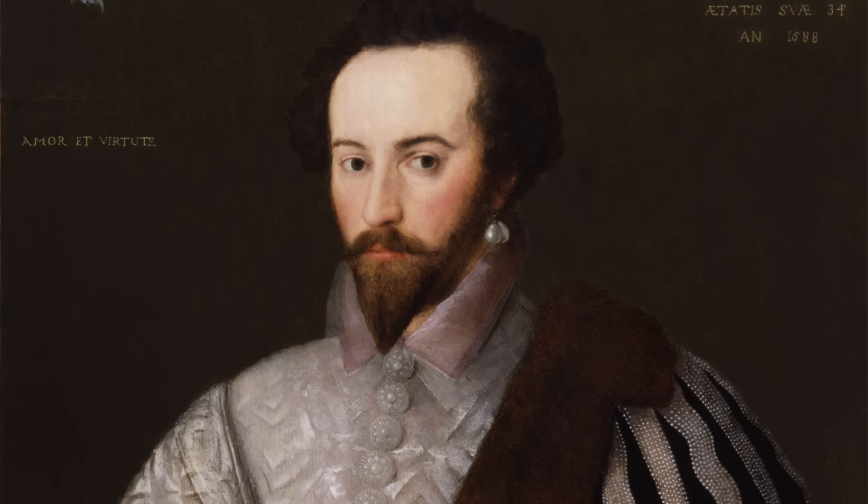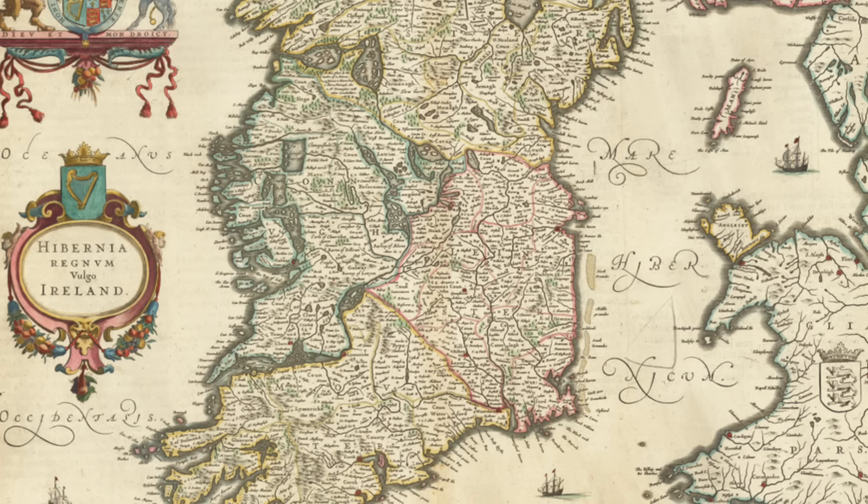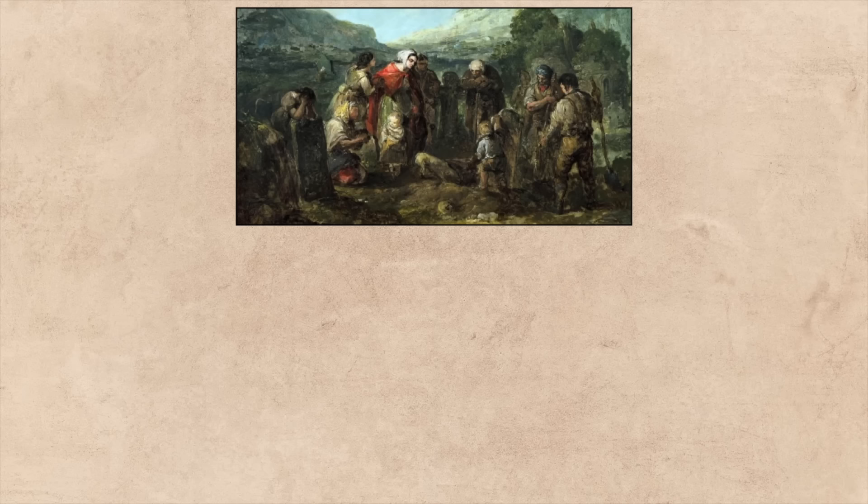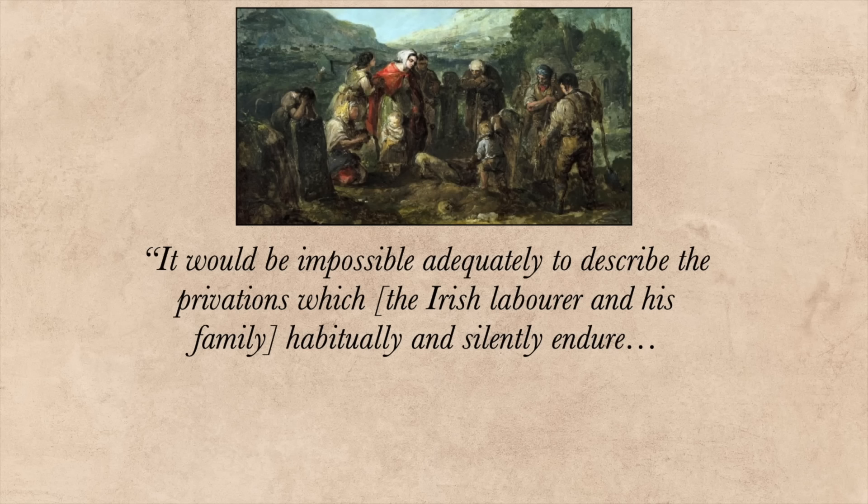Just as the 12 potatoes in our stew might suggest, the Irish have always had a love of spuds — although that's not quite true, because it wasn't until 1589 that Sir Walter Raleigh introduced the potato to Ireland, and even then it took quite some time to really take off. But once it did, boy howdy. It really became the staple crop of many of the poorer-soiled areas of Hibernia, or Ireland. Unfortunately it grew so well that it actually became the sole crop for much of the population, especially the poorer population. That's called monoculture, and even in the 1840s they knew that could be a dangerous thing.